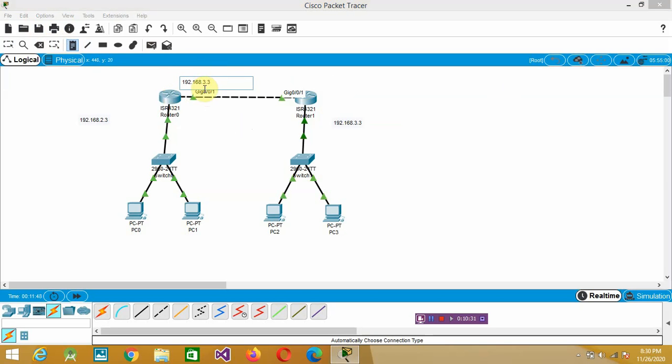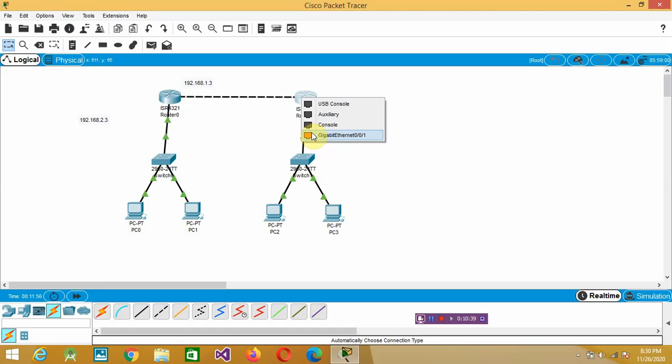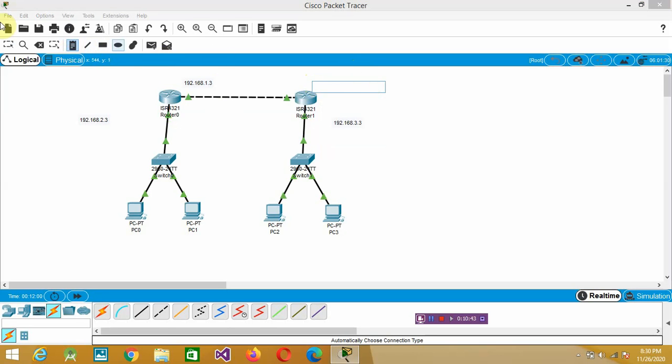I have assigned this. This is 1.3, and again for this I would like to note, just Control V, 192.168.1.4. These are the IP addresses I have assigned.